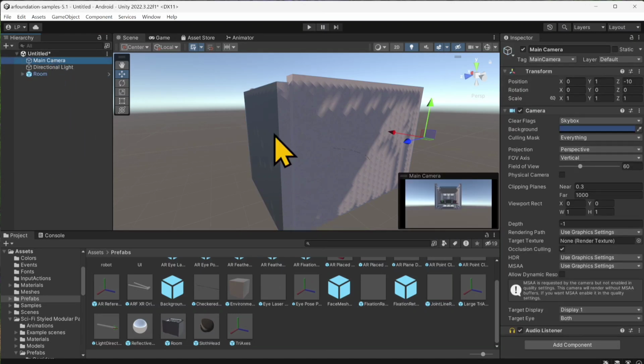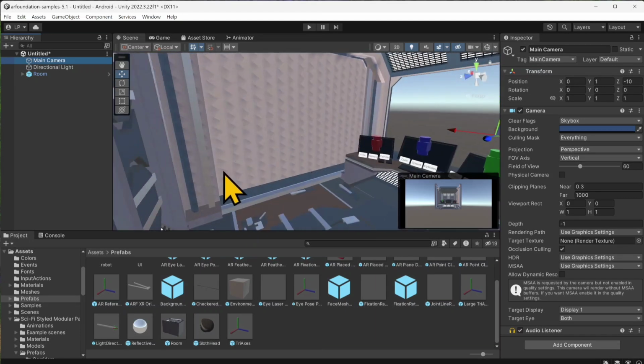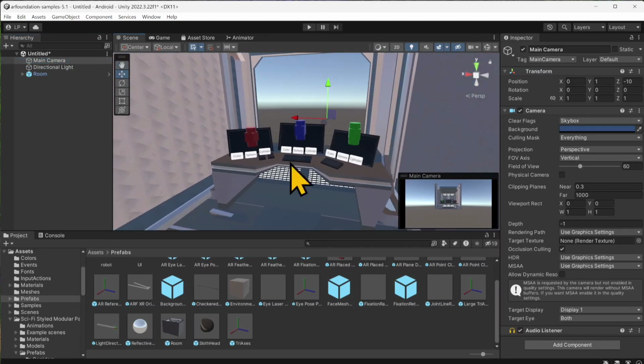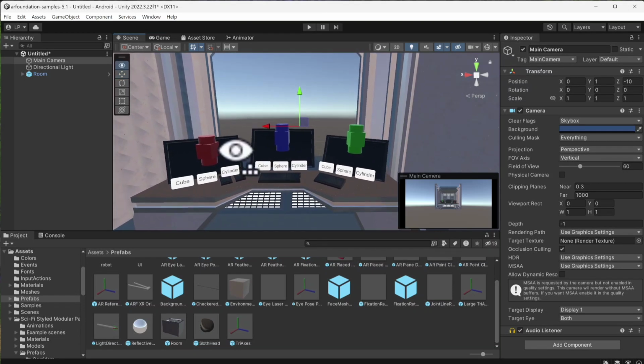And then in my scene view, I can go to a good view where I can see everything. So right here would be good. And then if I click on my main camera and hit Control Shift F, you can see I can change the view to the view I just saw there.